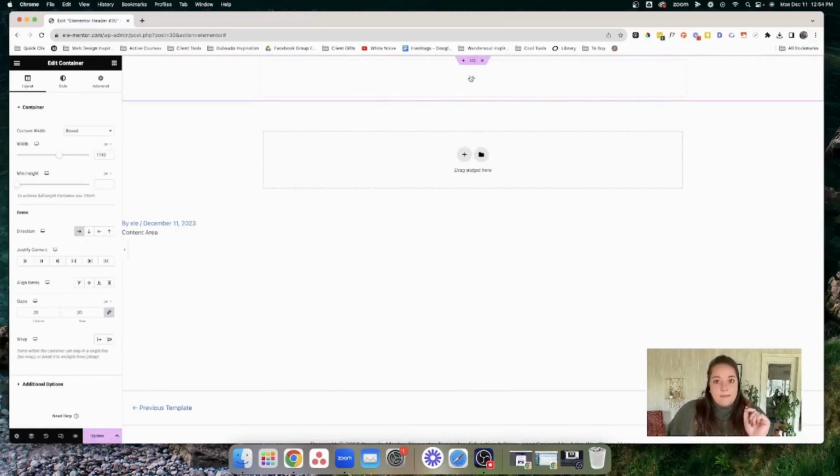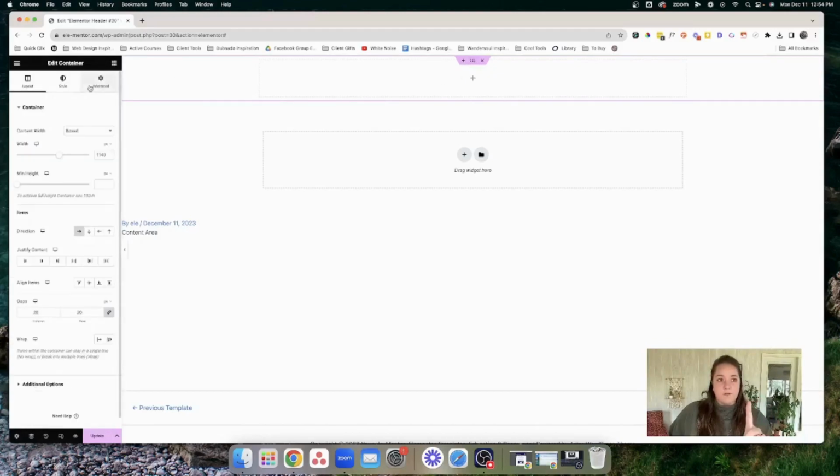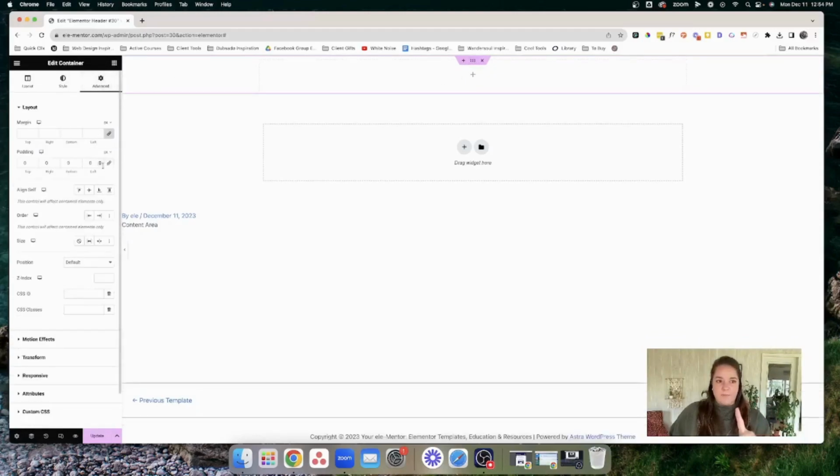Inside of this container, I'm going to add a couple things. But first up, I want to go to advanced, and I want to get rid of any padding that's showing up natively. Elementor does about 20 pixels of padding on every container. One of the first things that I like to do is get rid of that so that I have more complete control over the styling.